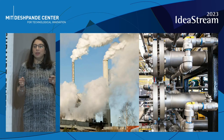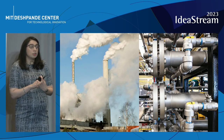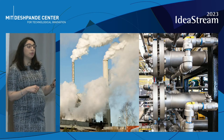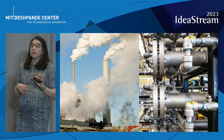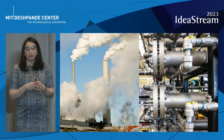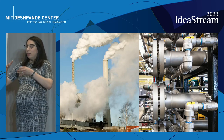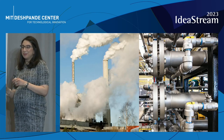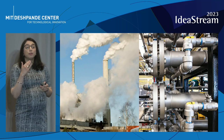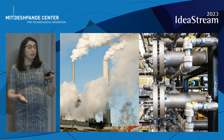What we actually do is replace old inefficient thermal separation methods — like evaporators and distillation columns — with membrane filtration. We've been separating chemical compounds from one another more or less the same way since the industrial revolution, accounting for 12% of U.S. energy consumption and about 75% of the cost of producing a chemical, because it's so thermodynamically inefficient to change the phase of material when you boil things off. The analogy I like to use is: today we boil off all the water in a pot of pasta to get to the pasta at the bottom, instead of pouring it through a strainer — which at the industrial scale is 90% lower energy. It's fully electrifiable and more modular and demand-responsive for the customer.